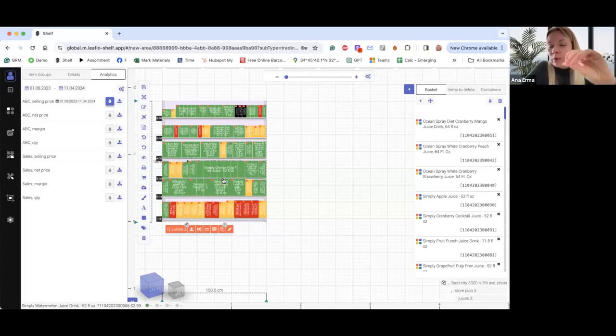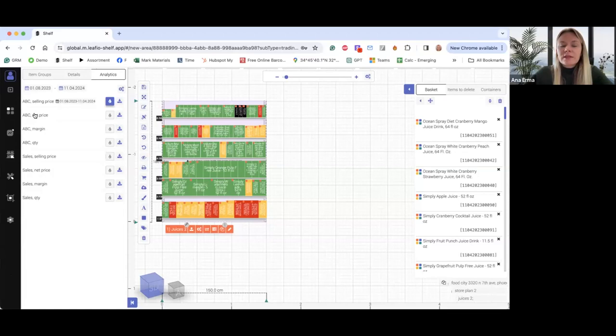For example, if we see these D items and we see that they are not selling for some period of time, it's a sign for us to go to the suppliers and to negotiate on some, I don't know, maybe to put that not on the top shelf, but on the bottom, or to remove this item from our assortment. So analytics provides this clear visibility, and this clear visibility allows us to make further decisions and understand what to do with this planogram, with these numbers.